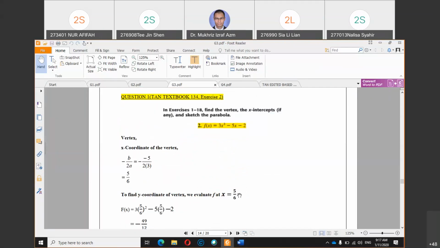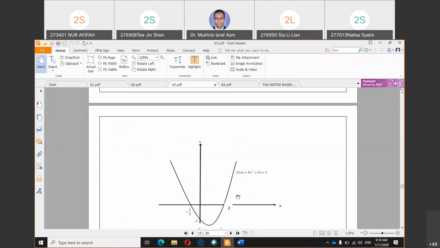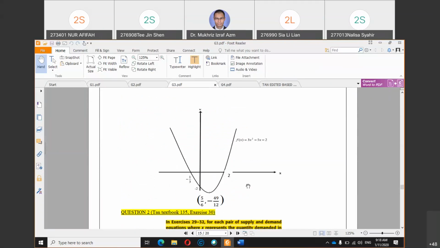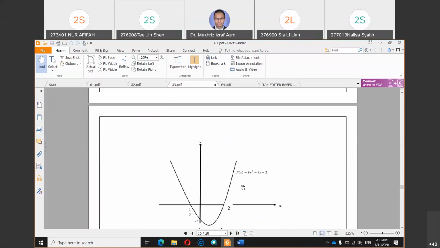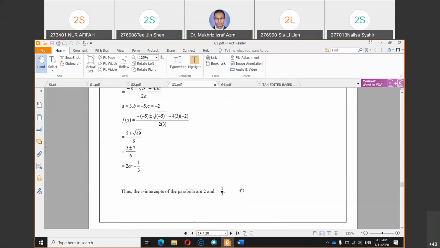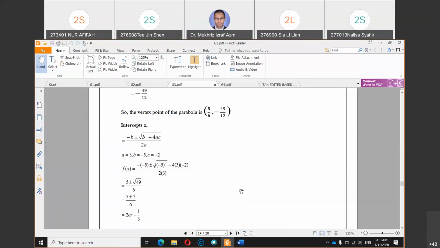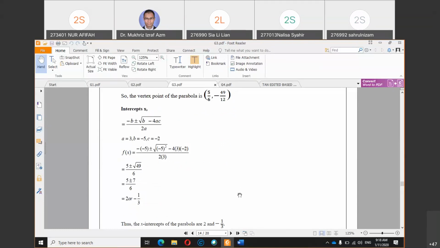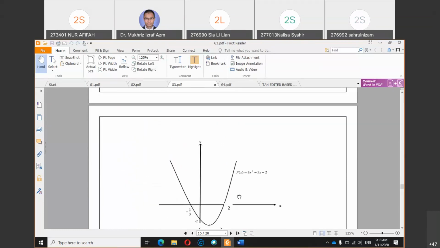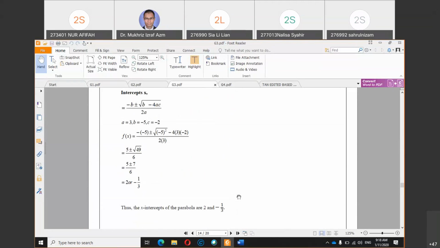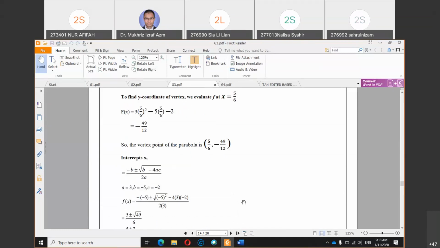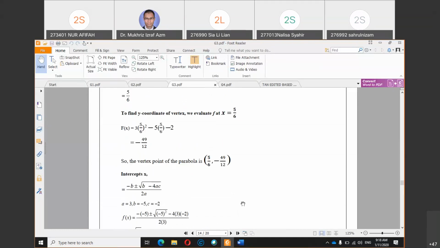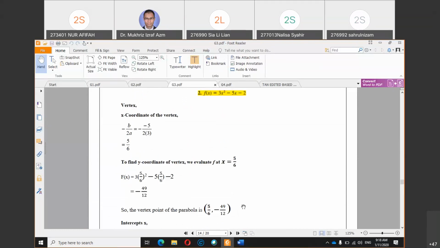Find the intercept and sketch the parabola. I'm not sure how you sketched this one, did you use Microsoft Word? Which one, how? This one, Nizam made the graph. I'm not sure what app he used. Nizam? I use Microsoft Word. Microsoft Word, okay. Nizam, you used a handphone, where is the computer? When I use my computer, doctor, the computer is so laggy. Computer collab? Lag.